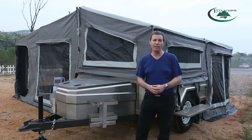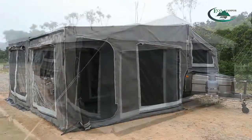Our engineers are available if you have any questions that you need to ask about setting up the trailer.